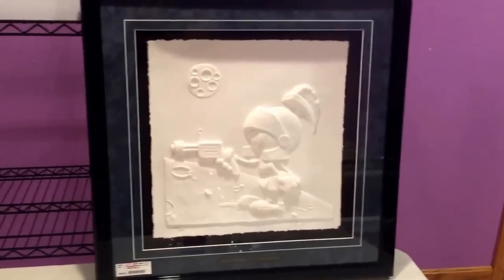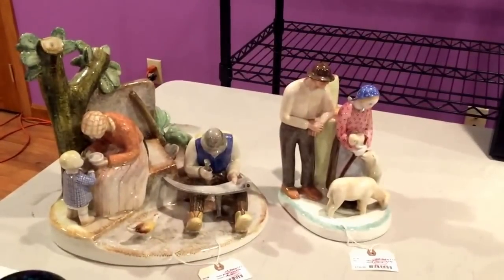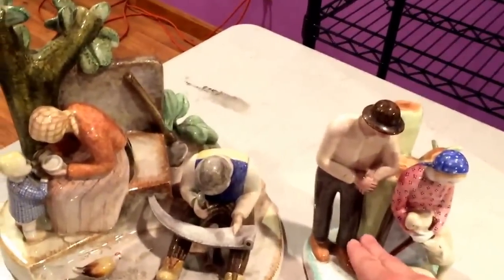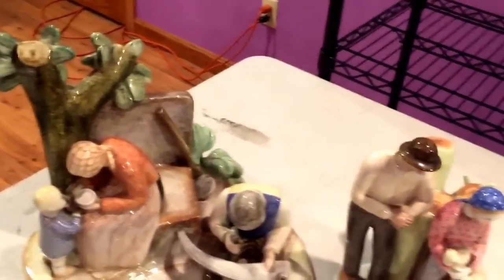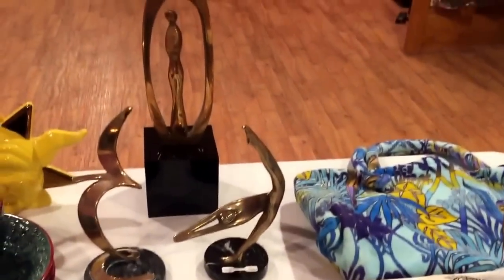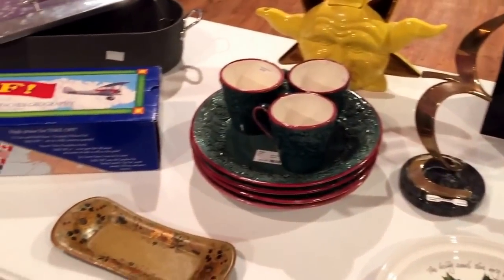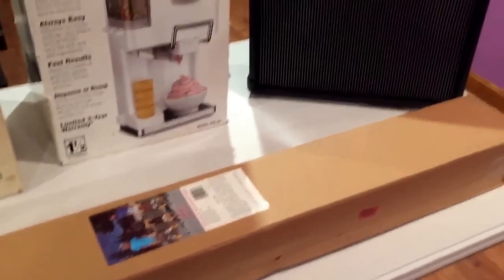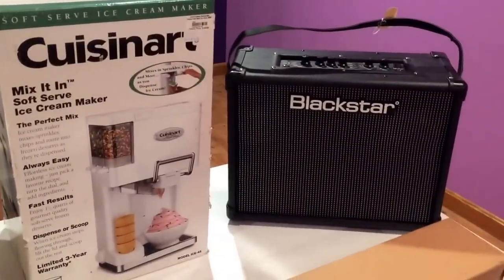I'm going to sell this stuff on eBay and keep everyone posted on how I did. The goal is to make all my money back on one of those Lenci figures — I actually think I can make my entire purchase price back on just one of them. Everything else is pure gravy. It was a really fun day, exciting to get back into buying things for eBay. I got a lot for my money and it's one of the reasons I always loved this business — you just never know what you're going to run into. Totally different world than Amazon FBA, and while the money's a little slower to come in, the ROI on items can be huge.